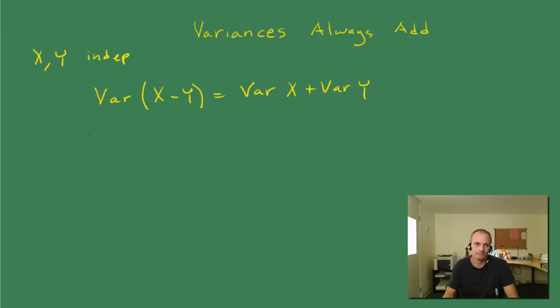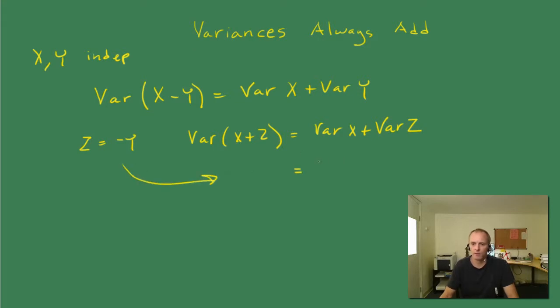It doesn't really sink in any deeper in your brain if you show it algebraically, but you can show it. You can just make a simple substitution and say that z equals minus y. And then say, okay, in that case I've got the variance of x plus z, which is what we would expect, plus the variance of z. And then when we put the substitution back in, we would have this.